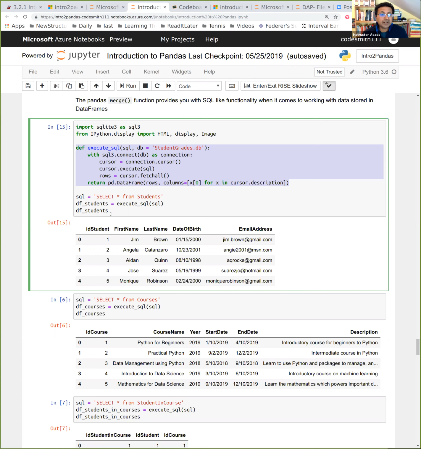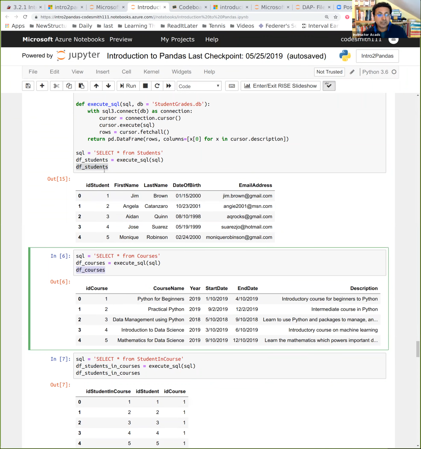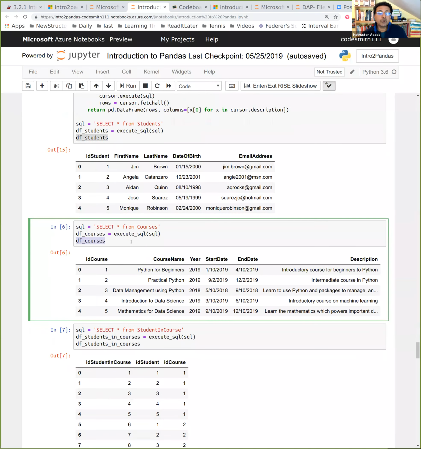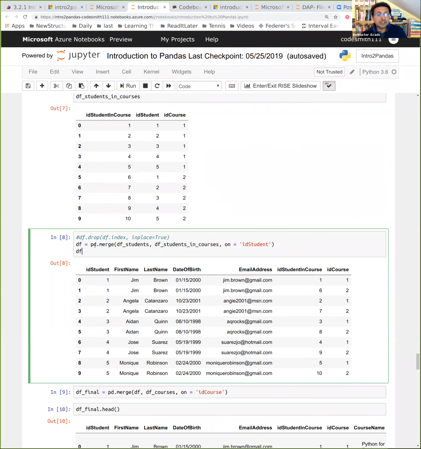So here's the idea. I pick a SQL statement. I run this query. It goes and gets everything, puts it in a data frame for me. Now I can work with the data frame. I can filter. You can do all kinds of cool operations now on the data in your hand. But in particular, I want to show you now, what if I have 2 data frames from 2 different tables, and I don't want to do the join, or I didn't do the join in SQL. The answer is we can join them inside Pandas. And in particular here, I'll show you this, although this course is not about spending all our time doing joins, but here is a Pandas join. Pandas has a function called merge.